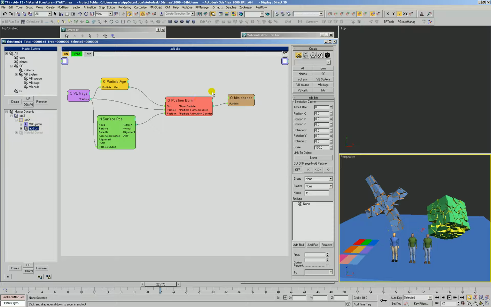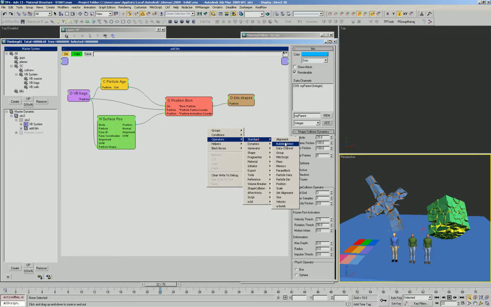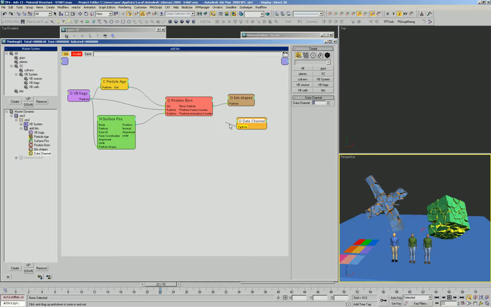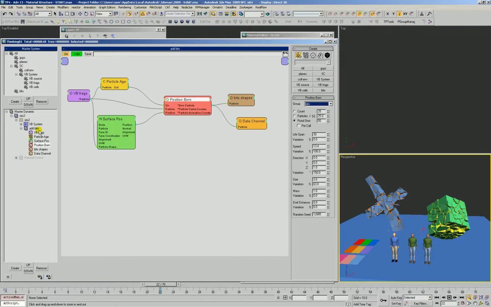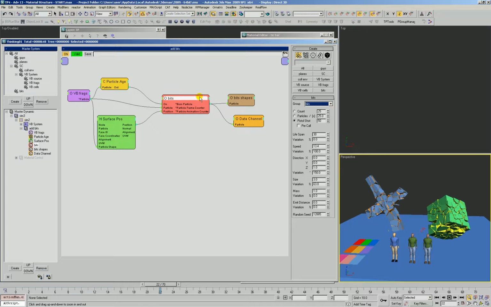And actually, looking forward, what we should do is create a data channel on bits also. We'll create another one called myParent, and we'll do kind of the same thing. Let's rename this to bits. It's a little bit better to manage our operators, our generators here, so we know which group is being created.